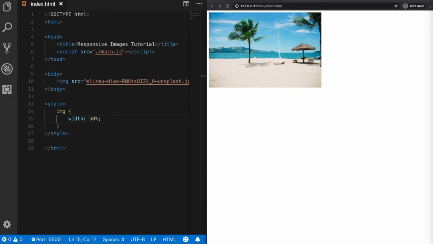Hey guys, a couple of days ago I published a video about how to make images responsive with CSS, but there is more to talk about images, which is about aligning them, especially in the center of the page, because I know that this is a common difficulty for many people. So in today's video you are going to learn how to center an image horizontally and also vertically.